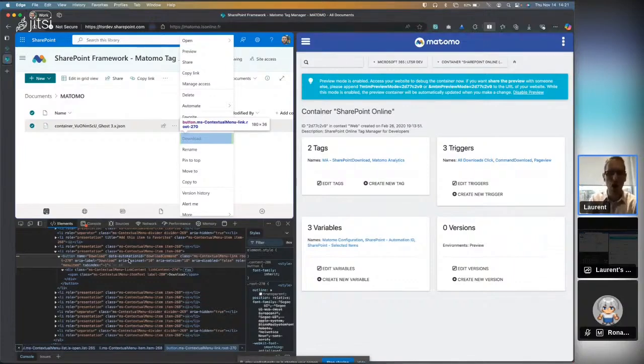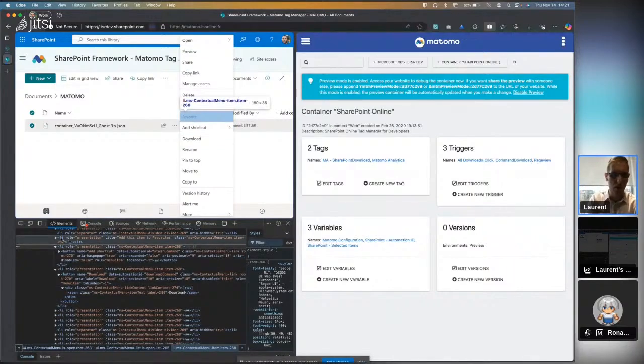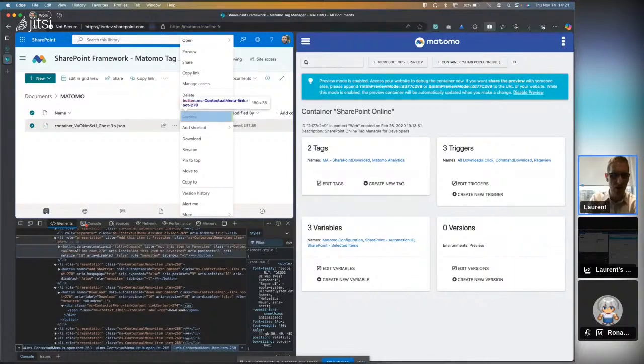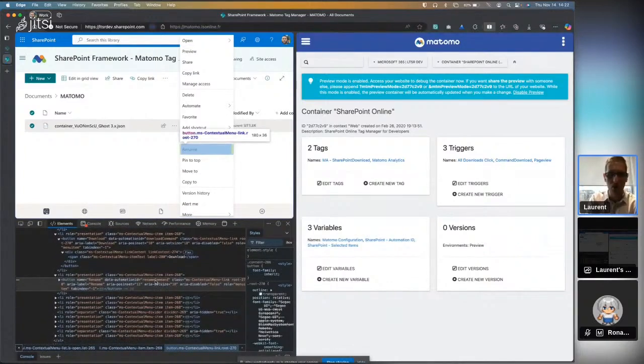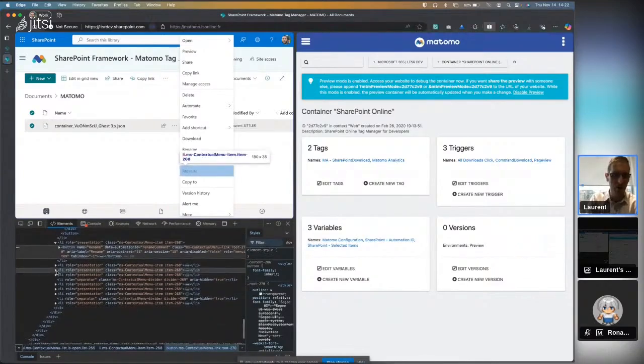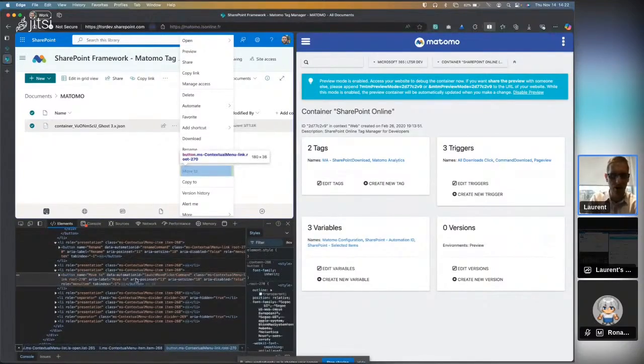This is the key to how you can handle the actions of SharePoint. For example, for any kind of action, like favorites, you have an automation ID that follows the command. For rename, if you want to know if someone chooses to rename a file, it is the rename command, and so on. For any kind of command, you can have exactly this information.